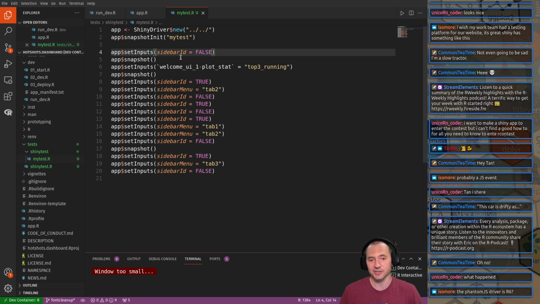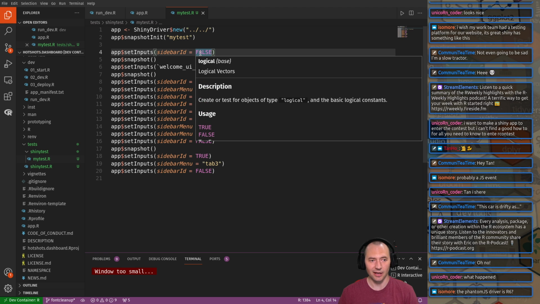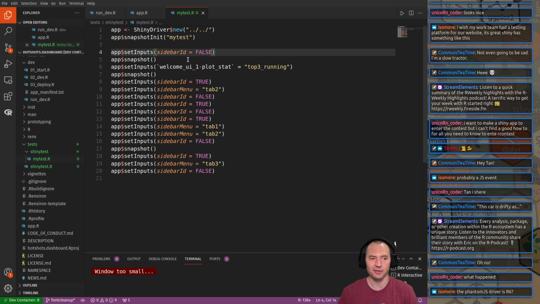There may be a better explanation for that, but that's the way I interpret it. So what it did at first is that when that sidebar collapsed to that other side, I have an input called sidebar ID, and I think it just set it to false, which meant that it would collapse. We took a snapshot, and then this is where the fun begins. Get a load of this.